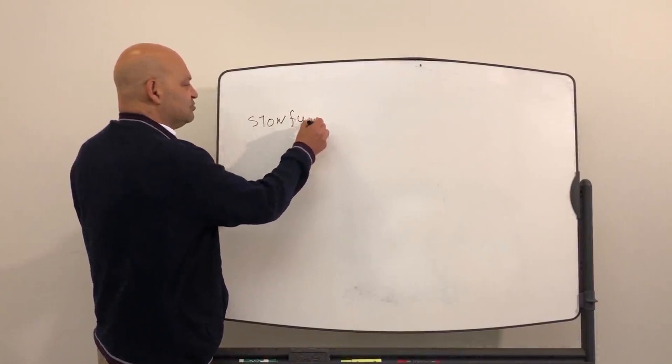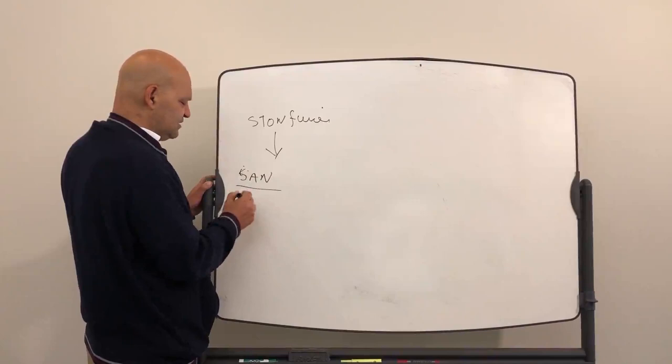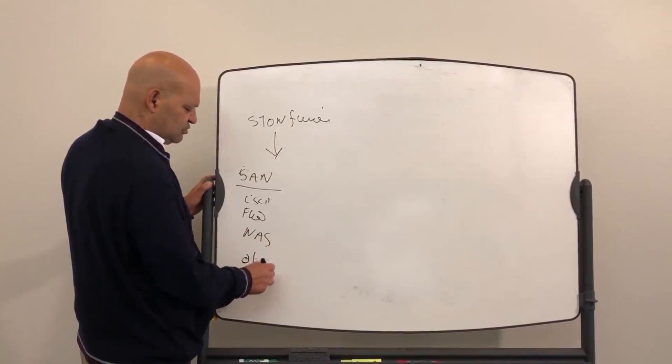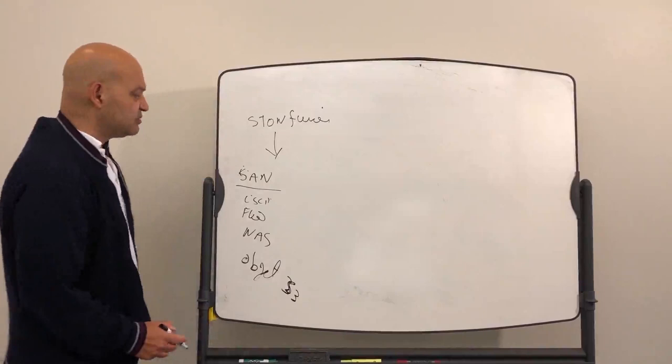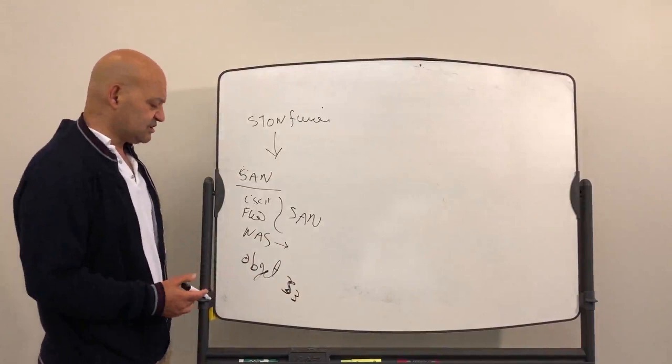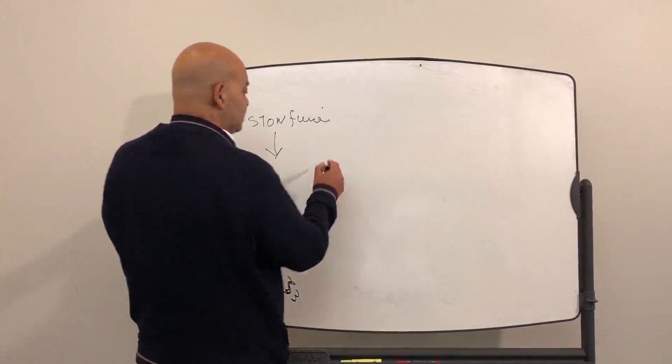So StoneFusion itself is a storage stack which has three types of protocols that it supports, or three types of storage. One is a SAN storage, and the SAN storage we support is iSCSI and fiber channel. NAS is object storage. So object storage is like S3s and Azure Blobs. The iSCSI, the SAN part, you can provision it. The NAS part is a scale-out NAS storage, so you can have one instance or many instances of NAS, and they can scale out as multiple nodes. Or the object, which would be the S3 Amazon object.